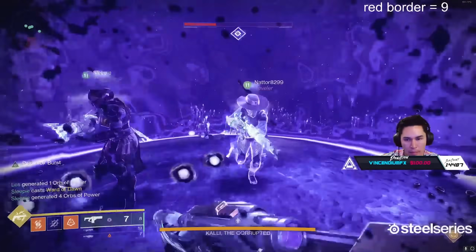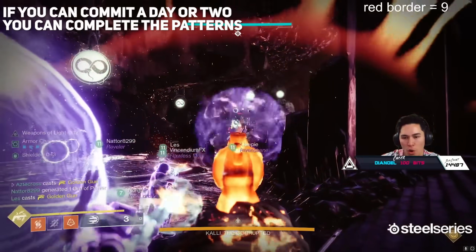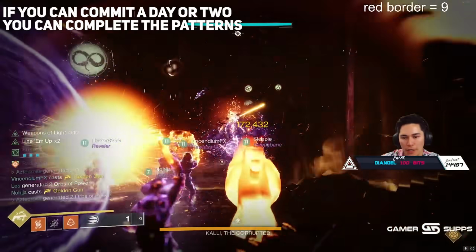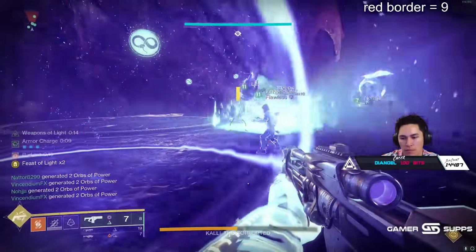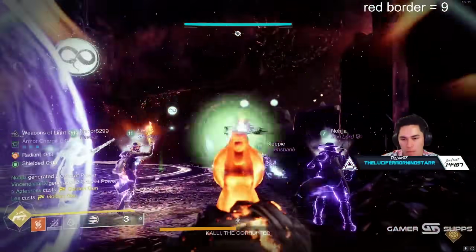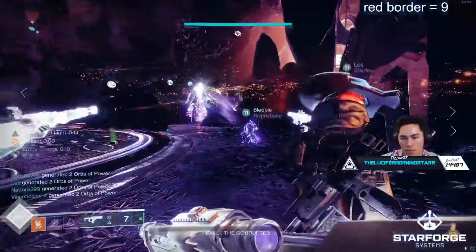But what I'm trying to say is, guys, if you commit a day or 2 this weekend to doing this grind, you can literally knock out all of the weapon patterns for these raid weapons, which is why I don't think you necessarily need to complete the Hawthorne quest unless you're just trying to take advantage of the quest bug. Currently right now, Hawthorne will give you a quest at the tower.